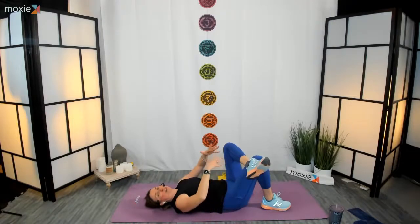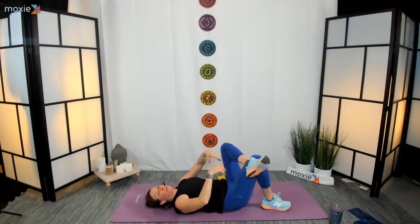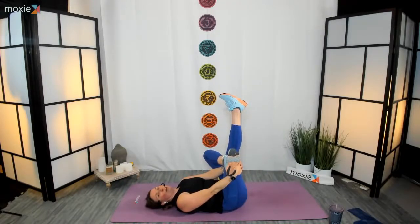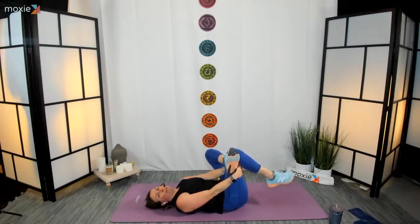However, if you are comfortable to go a little deeper, go ahead and lift that right thigh, interlace the fingers right behind the thigh. You can extend the leg for a little bit more, or you can keep the right knee bent, whatever feels right for you.